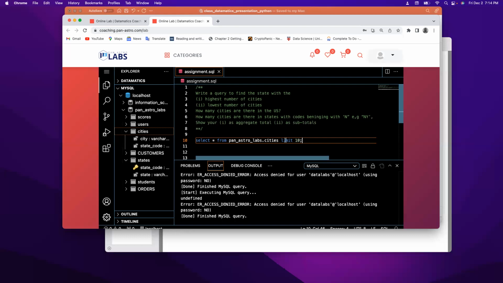Yes. Why no access to this table? Maybe we should disconnect and reconnect. Yeah, because we created the whole instance using this datamatics. Okay, let me disconnect and reconnect. Disconnect first. Okay.